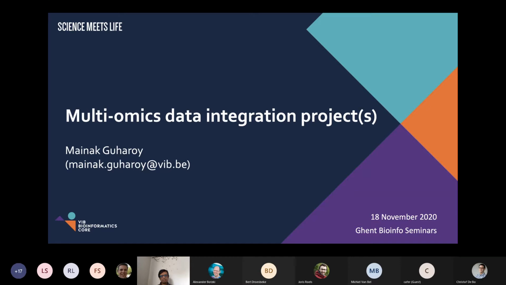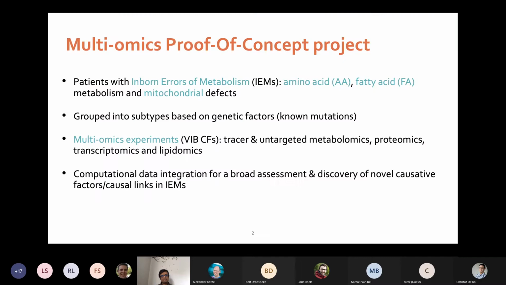So I'm working at the moment on a proof of concept project involving many different kinds of omics data. Essentially what the project deals with is metabolic error models. And this project is led by the VIB Metabolomics Core facility in Leuven.